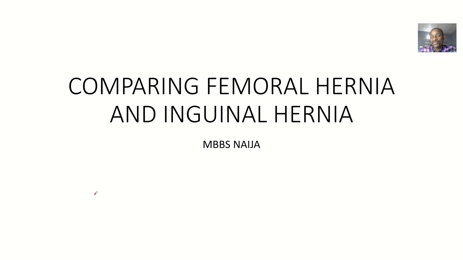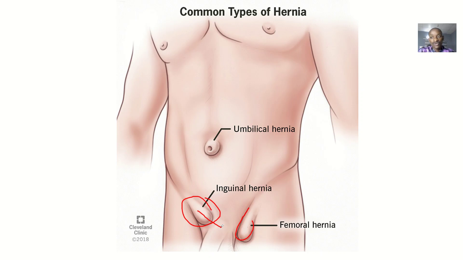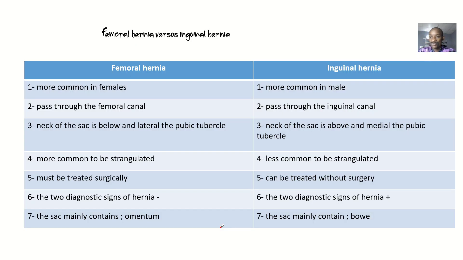I found it strange that some students were confusing the concepts of femoral hernia and inguinal hernia. From the pictures there's a clear difference — inguinal hernia is occurring up here while femoral hernia is pointing down, and inguinal hernia is kind of pointing medially. They are two different things, but it's not good to assume everybody should already know, so I always make videos on things that seem simple.